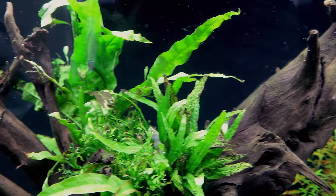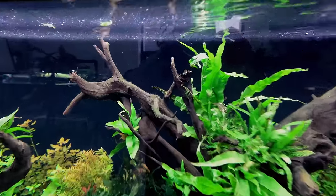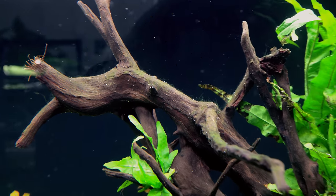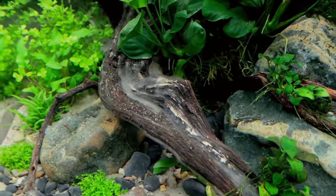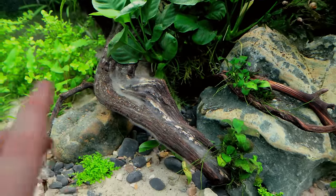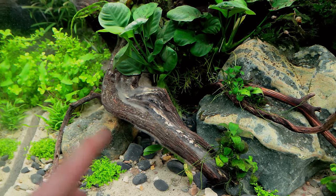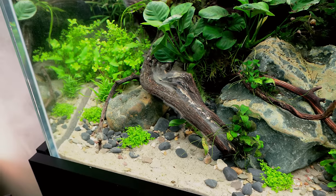Also, these pieces of wood and the Java fern in the middle here I'm talking about are closest to the light, so you're far more likely to get algae on that wood without anything to combat it. And down here, look, some of the exposed manzanita that we're seeing there has got that sort of jelly forming on it. That's completely normal. It's more like a non-hard piece of the wood. It just tends to get that on there anyway. Cleanup crew will definitely get rid of that, so I'm not worried about that at all.